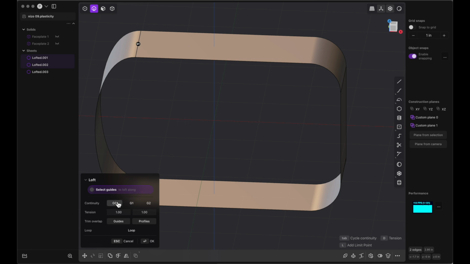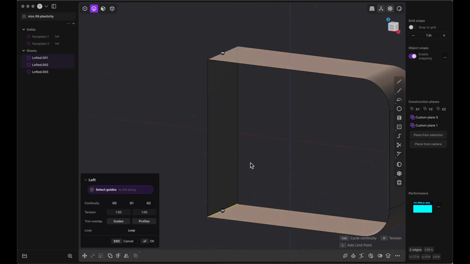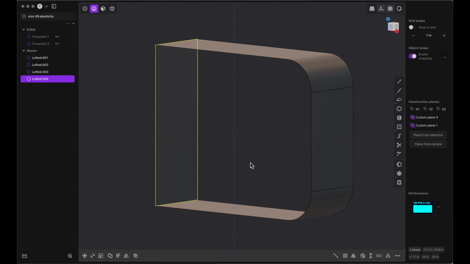And G0 is linear. It's no curvature, no smoothness. It's a hard boundary. Whereas G1 is basically the default. Let me move this over. And G2 is the smoothest. Okay, so we're going to go to G0, hit return.